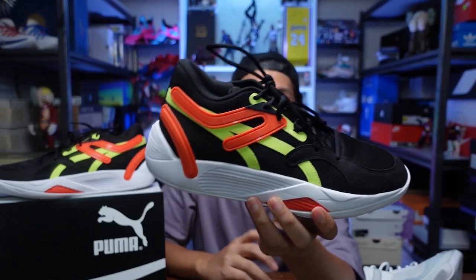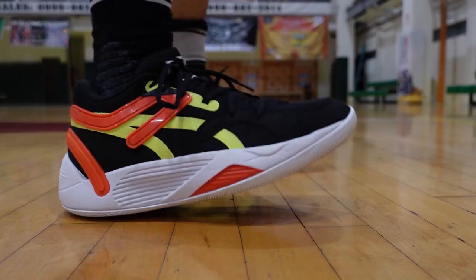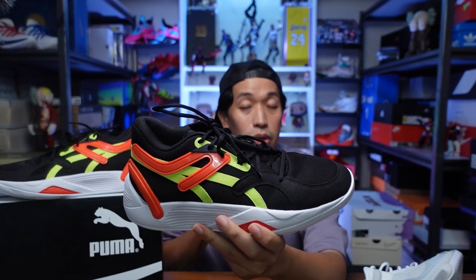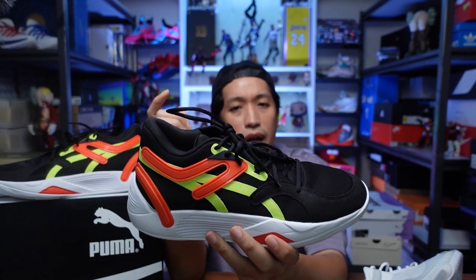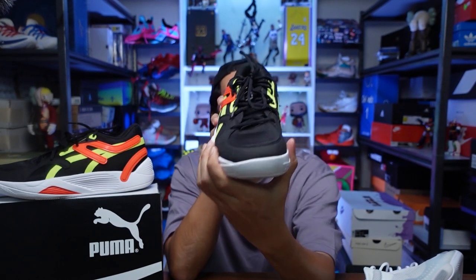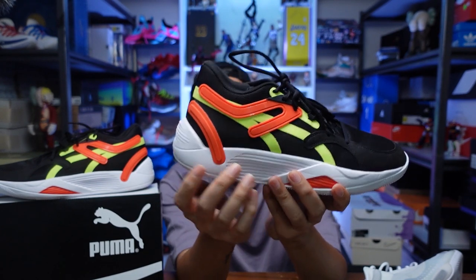Now going to the highlight of the sneaker that a lot of people have been raving about — the Puma TRZ's Trinomic cushion. It's similar to the Trinomic used in Puma running sneakers, which I've heard great reviews about for being bouncy. I think this is nitro-injected foam. The first court I hooped on was a Panaflex court, which is not wood and not very forgiving, and I was really impressed with the cushion — bouncy in the forefoot and very nice impact protection in the heel. It's not too close to the ground but still very responsive. I just wish the forefoot materials were strong enough to support such a narrow and thicker cushion setup.